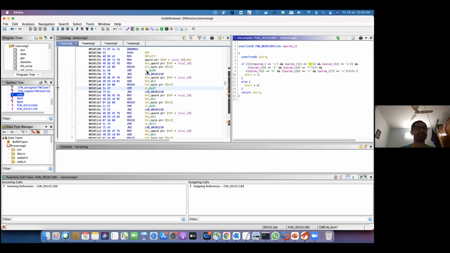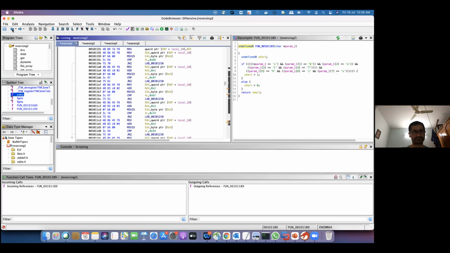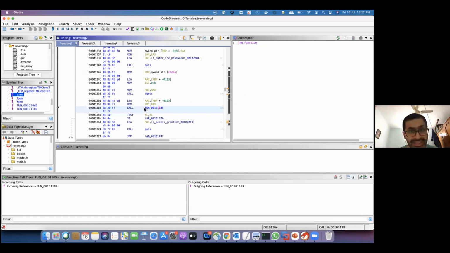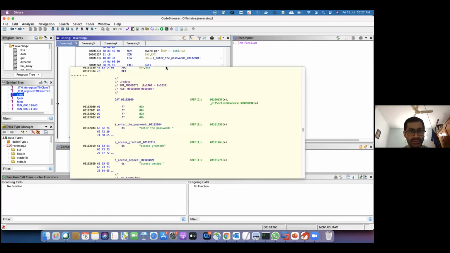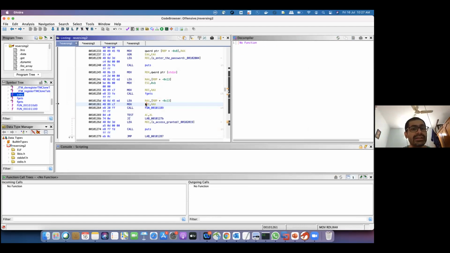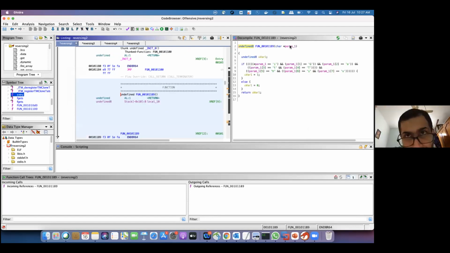Now, how did the input come to this function? It would have been passed as an argument, and that's the argument which is being saved in the param1 variable, right? So if you just look back, as you can see here, before this function was called, I moved some variable value into RDI. And what was the value in RAX? It can be our input, right? Because the program is expecting you to enter something. So you enter something, that value gets saved in RAX, which is then saved in RDI, and that is being passed to this function, which saves it in this param1 variable.